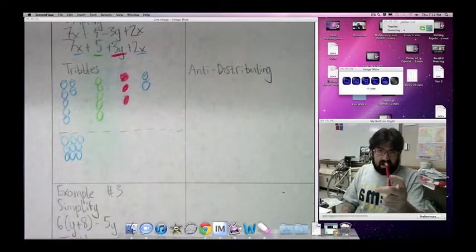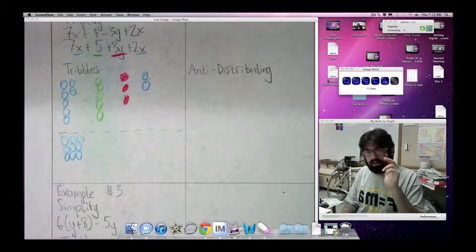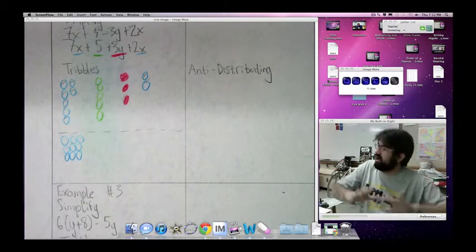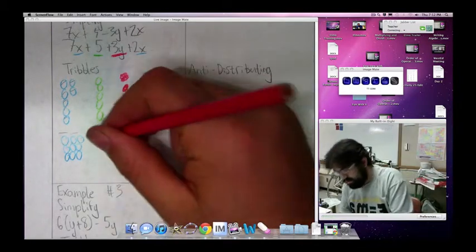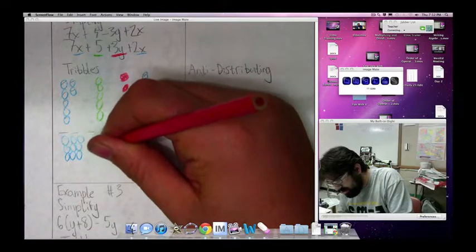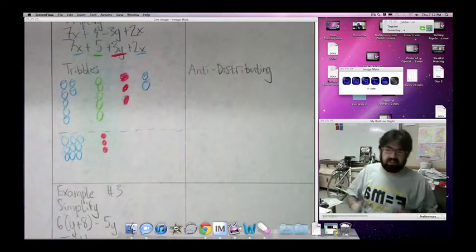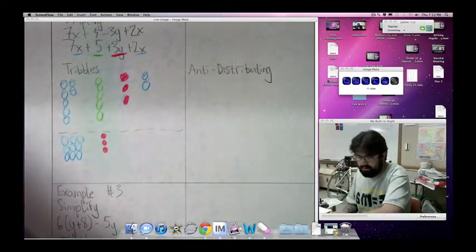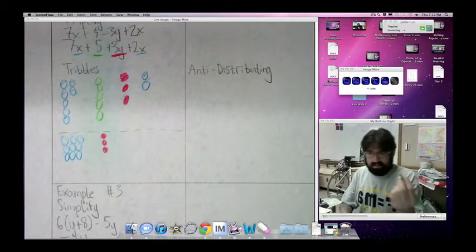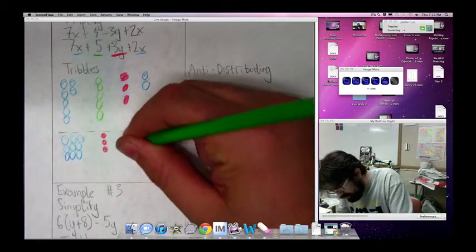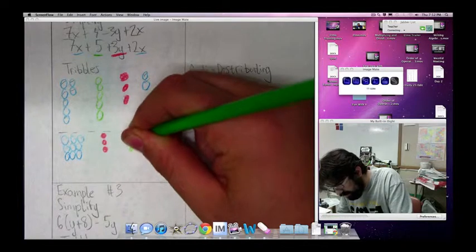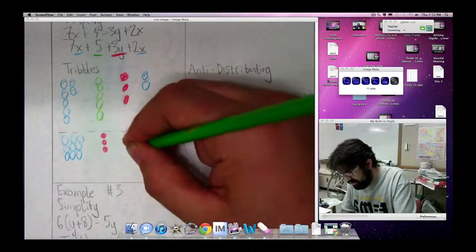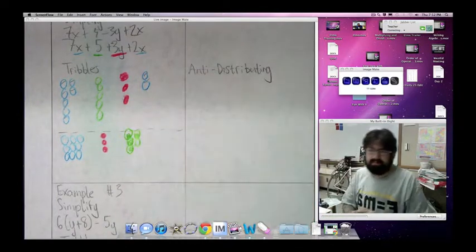I'm going to take my y next, not the green, the y, because y goes before. Constants go in the very back. Constants are always in the back. 1, 2, 3. And if I had to cancel stuff out, I would. And then my 5 greens. 1, 2, 3, 4. Oh, they're supposed to be open, sorry. 1, 2, 3, 4, 5.